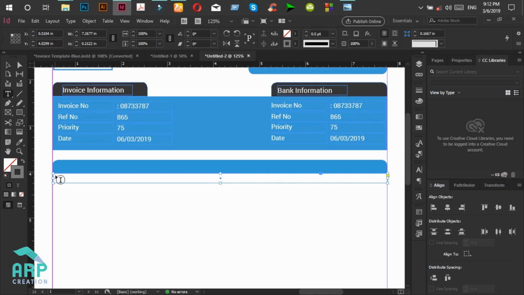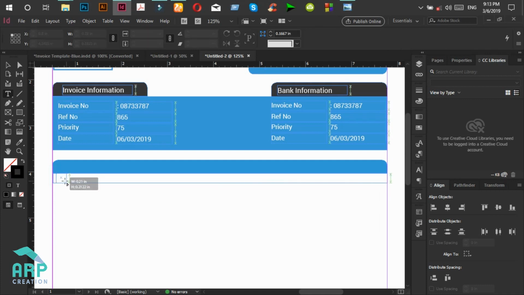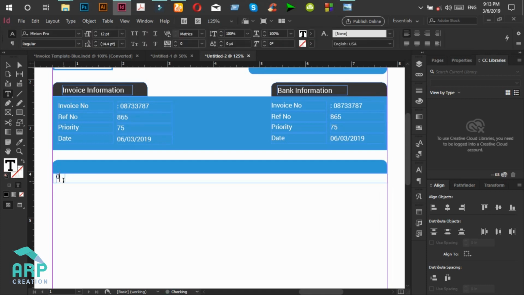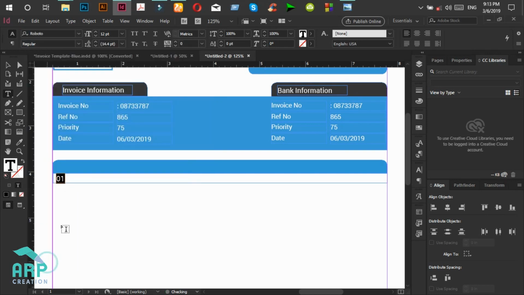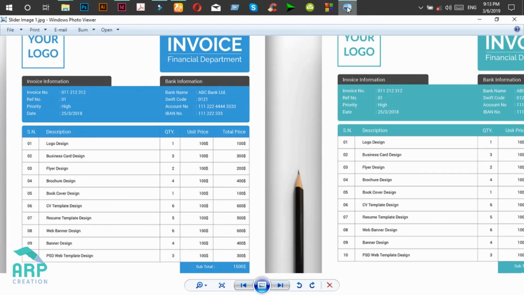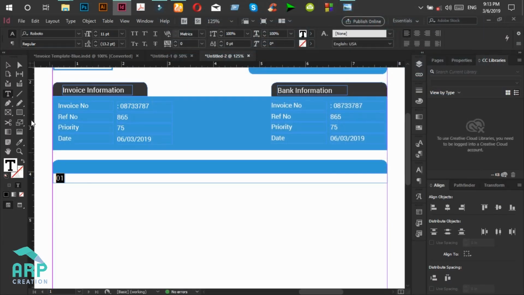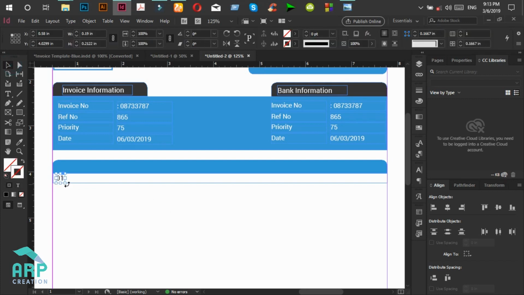We will create a text layer for 01, and the text will be from the Roboto font. The text size will be 11 points. Okay, perfect.